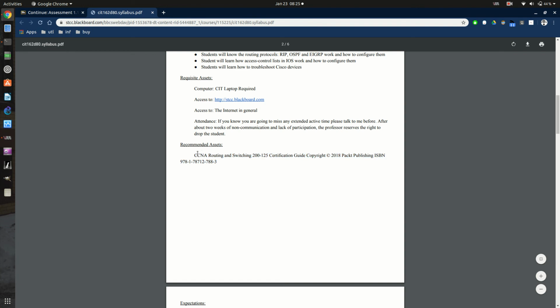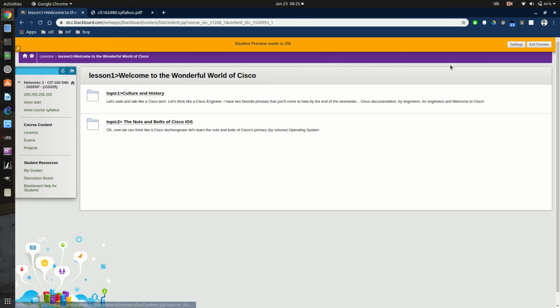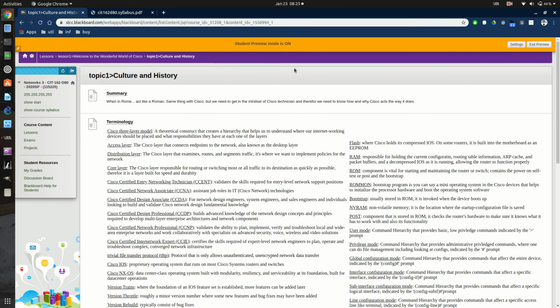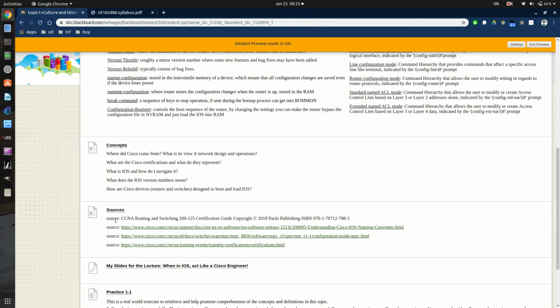But if you notice, at no point do I tell you to turn to a specific page, to do the lab on a specific page. You do not need the book. And as part of the lessons, I dumped out the sources. If you notice, I do list all my sources.